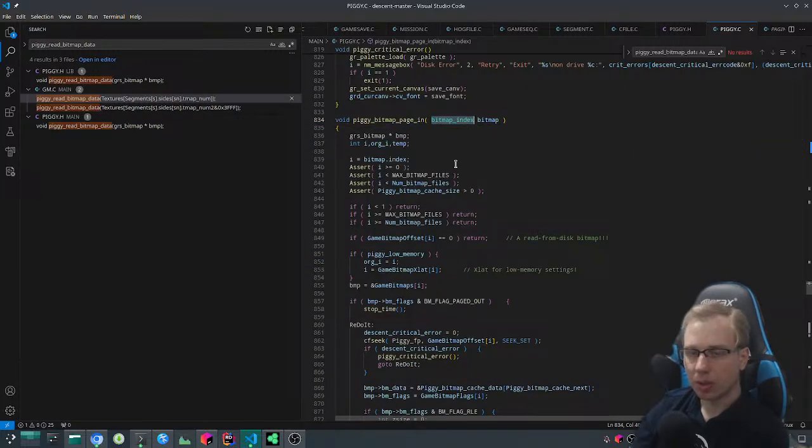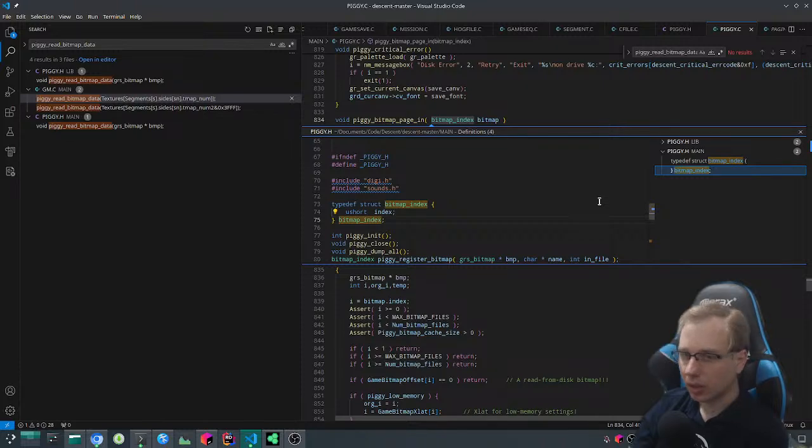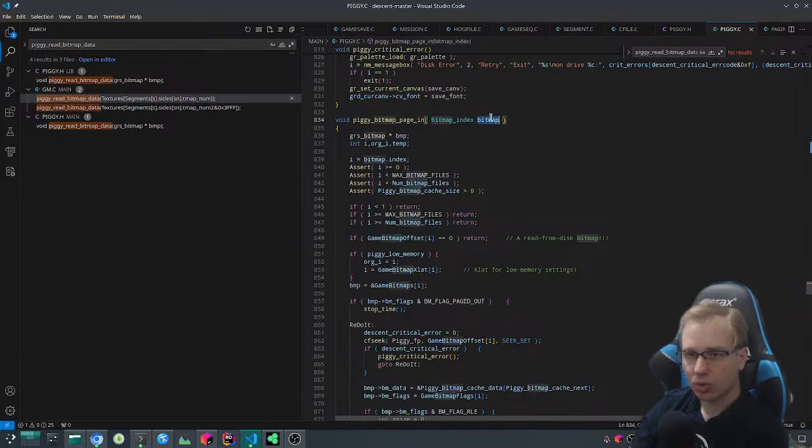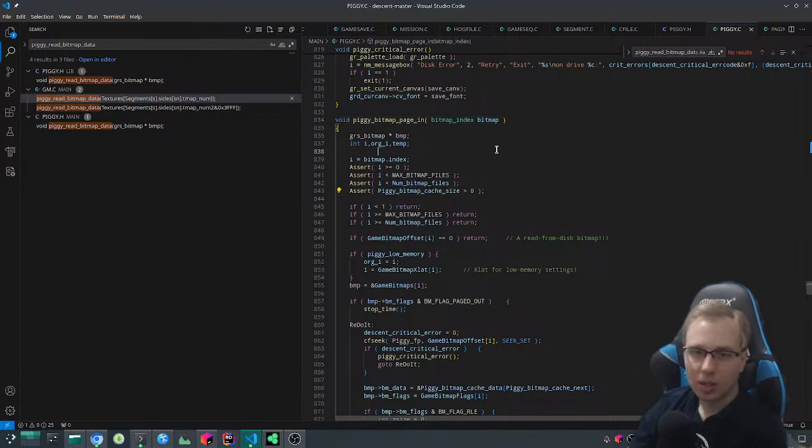This is just a bitmap index. That's not an int for some reason, or not a short, or an unsigned int. Anyway, I don't know why that's not a standard type. But that one actually kind of makes sense.